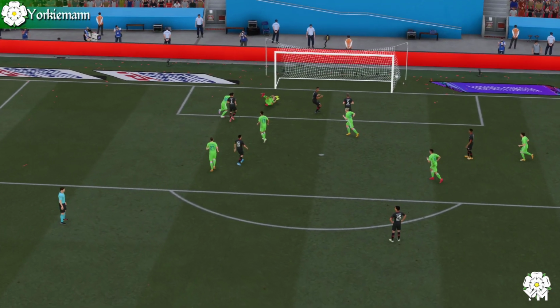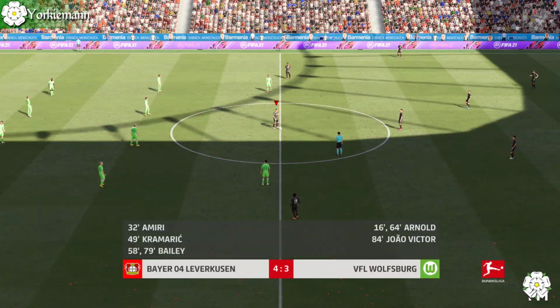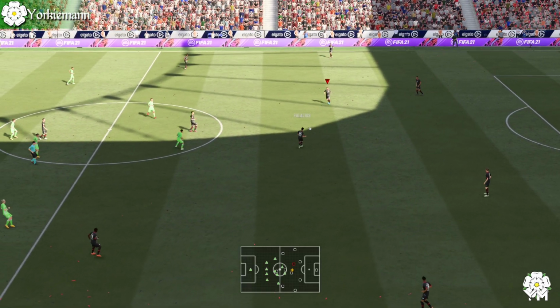But I tried passing out from the back. Well, I really need to learn, but we'll bring Bellarabi off now, tired legs, and bring Diaby on. Bailey will go to the right, and obviously Diaby to the left.